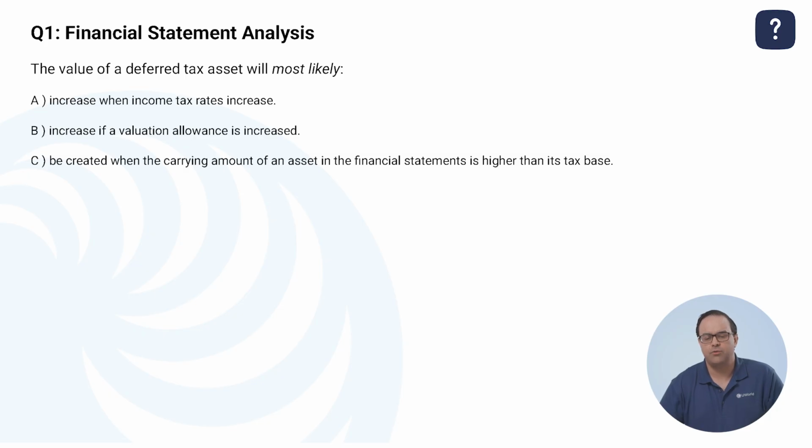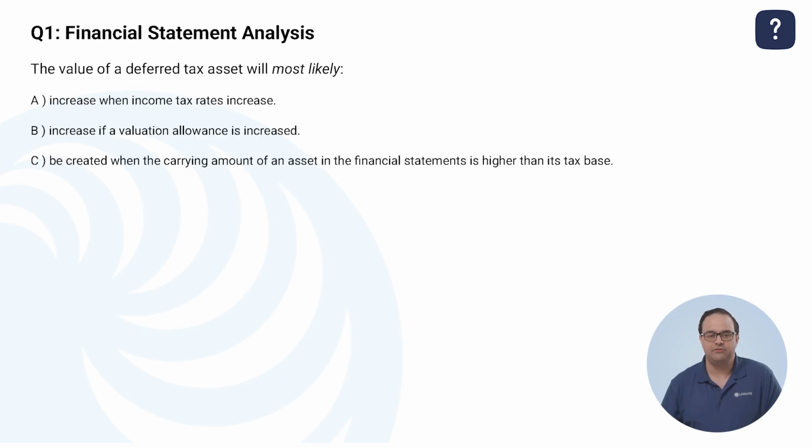Let's take a look at B. Well, if we increase the valuation allowance, that would reduce the deferred tax asset. So that would be the opposite effect. As the valuation allowance increases, that suggests it's increasingly likely that all or a part of that deferred tax asset will not be realized. That would be a negative and reduce the deferred tax asset. If the carrying value of an asset under GAAP is higher than the tax base, that means that it's been written lower for tax purposes. That would then be a deferred tax liability, not a deferred tax asset.